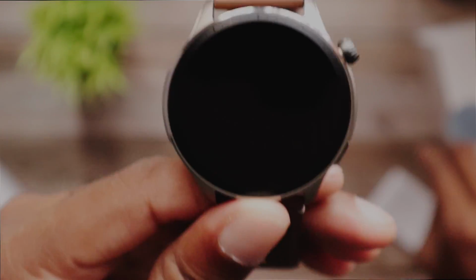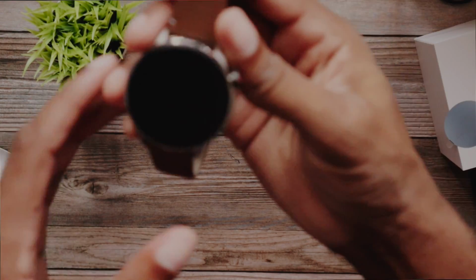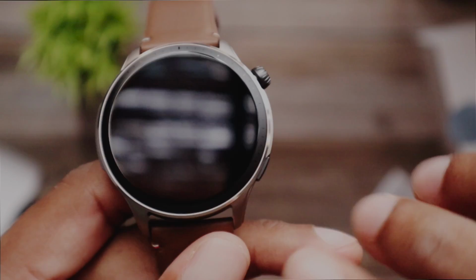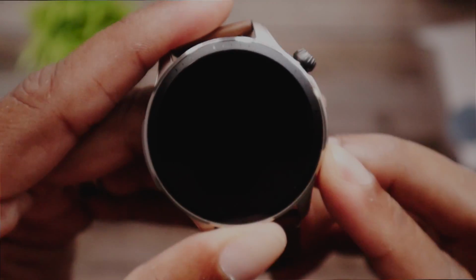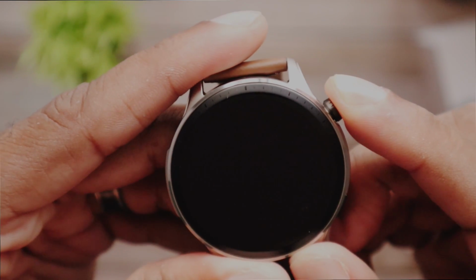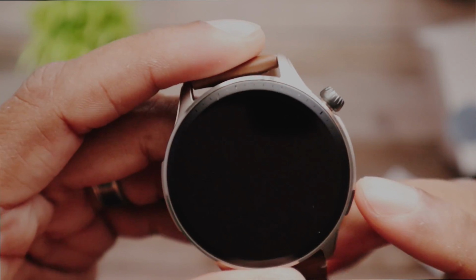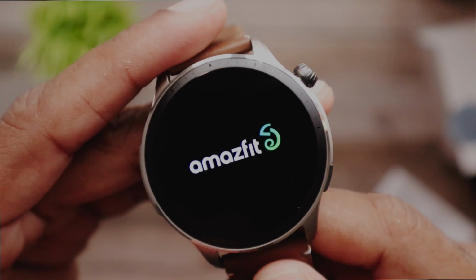Let's go ahead and peel that off. Nice screen size, again 1.43 in screen size. Very nicely designed. Now let's go ahead and power this thing on. And there you go.